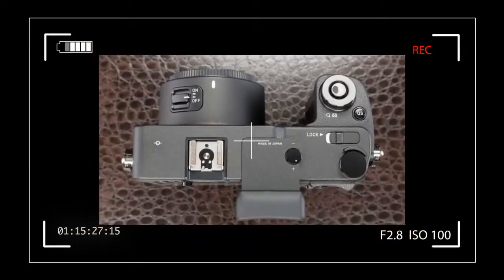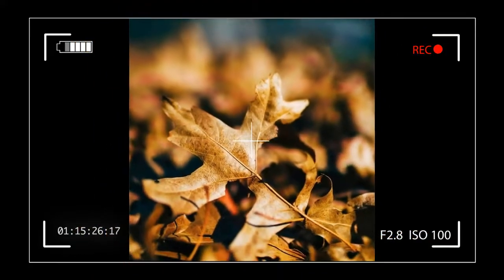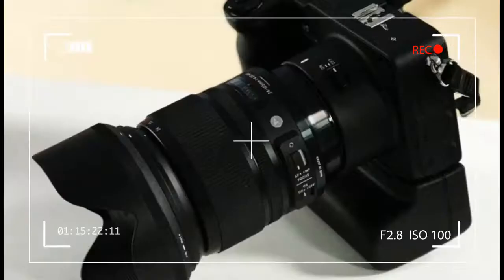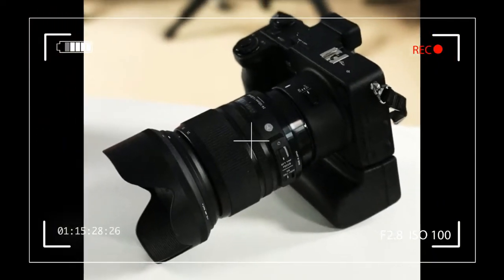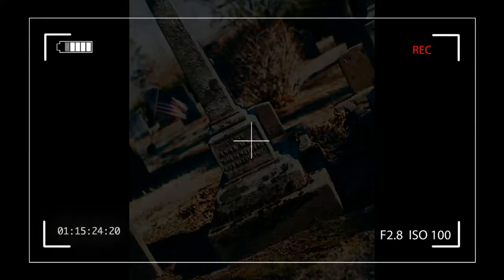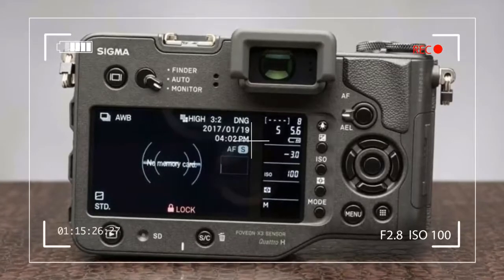The strip of buttons runs along the right of the secondary LCD. A light bulb icon turns it on or off, and for photography control there's ISO, metering, and mode. On the far rear you get an AF/AL button and toggle switch nestled into the thumb rest, a four-way directional pad with center select button, menu, and a focus point select button.